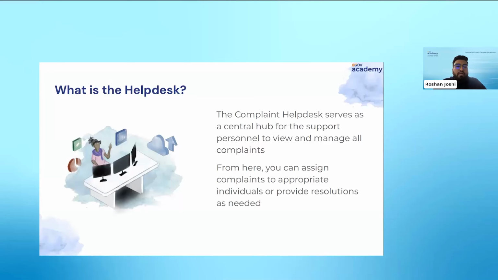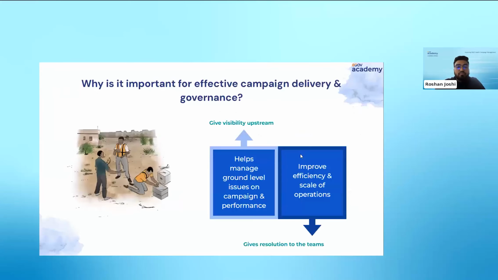And you can also assign the complaint to a next level. So usually we have different levels of support based on the technical expertise. So you can assign the complaint to a higher level, L2 or L1 support, based on the complexity of the issues. So why is it important?